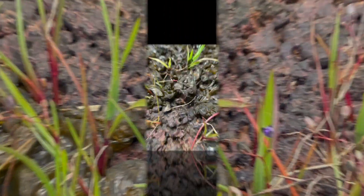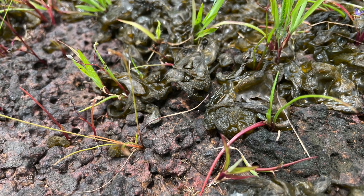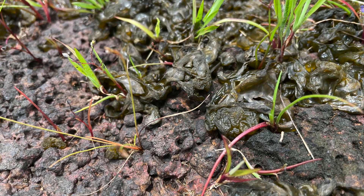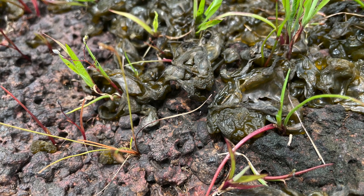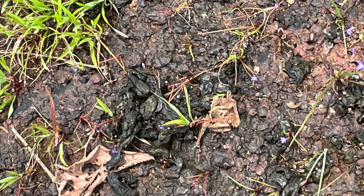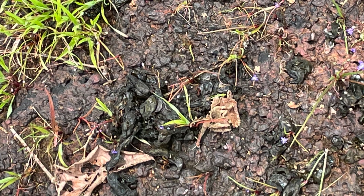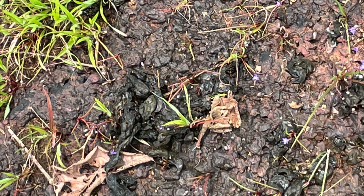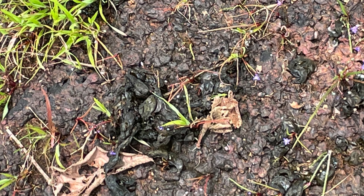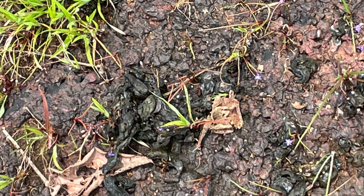Have you visited rocky outcrops but didn't find them there? Probably you visited in the dry season. In summer, they literally dry up to form dark flakes. When it rains, they absorb a lot of water and swell up into these gelatinous bodies. Different kinds of polysaccharides around these filaments are responsible for this phenomenon.